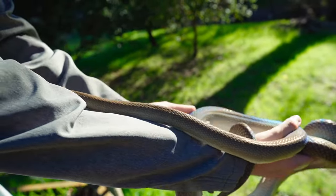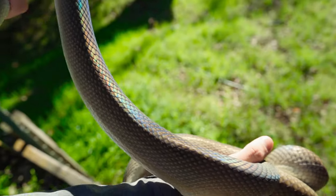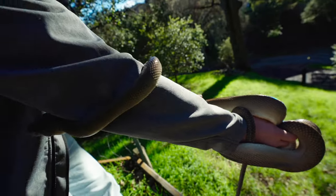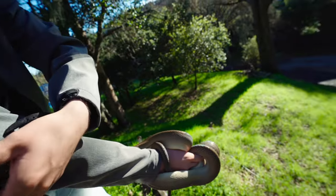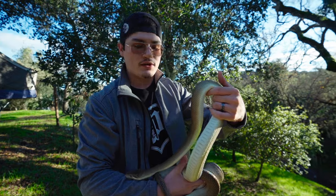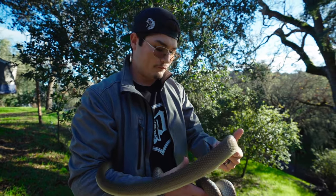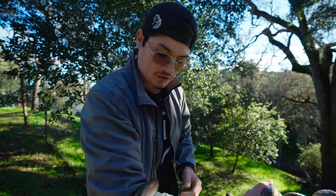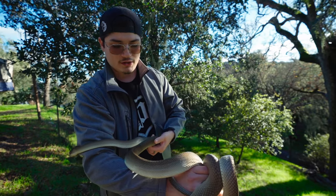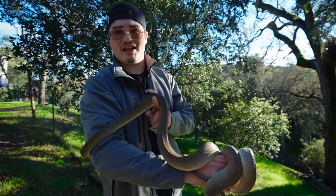So it's kind of hard to see how much iridescence there is, especially through the camera, but you can see a pretty good amount with your eyes, right, Calvin? Oh yeah, it's over the entire body pretty much. That's the nice part about these patternless too. I mean, most scrubs will have that anyways, but patternless seem to have always a little bit more. The southern type scrubs always have a fair amount of iridescence running through the entire body, which is just a huge reason why most people really like these.